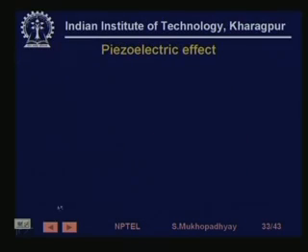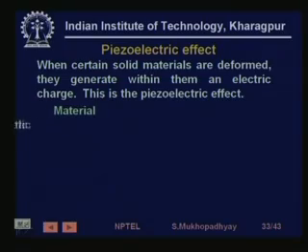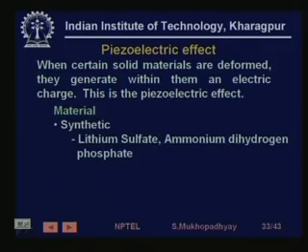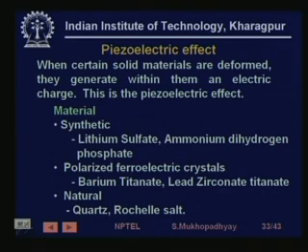Now we come to the piezoelectric sensor, which is the main sensor used for acceleration sensing. It turns out that certain solid materials, if they are deformed due to force, actually generate charges across their dimensions and then generate potential. This is called the piezoelectric effect. Typical materials are synthetic materials, some what are known as polarized ferroelectric crystals, and some natural materials like quartz.